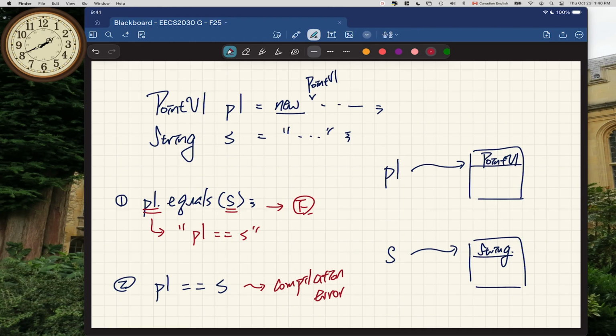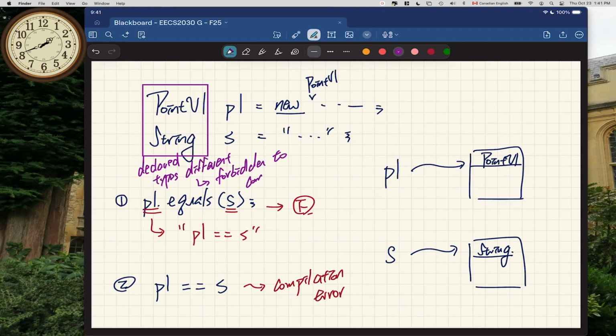Whenever you want to compare addresses, you have to compare addresses of the same type. Remember how we declare them. These are the declared types, and they are different. It is forbidden to compare their addresses directly.